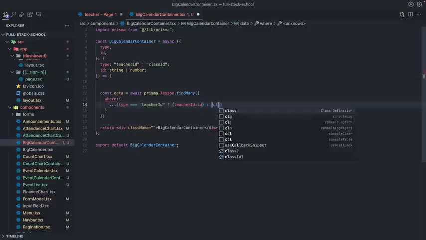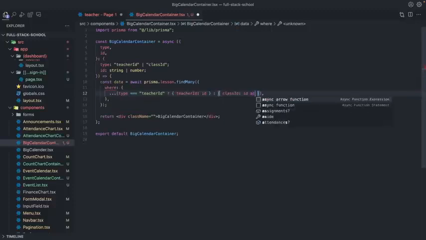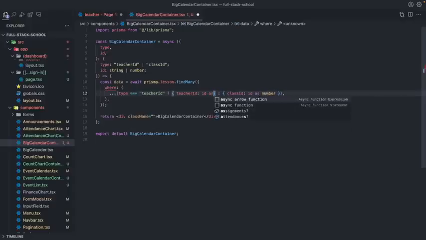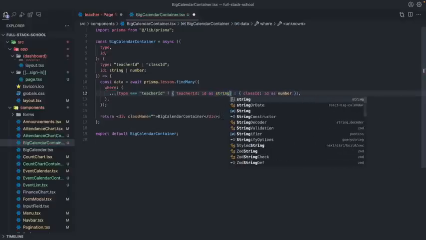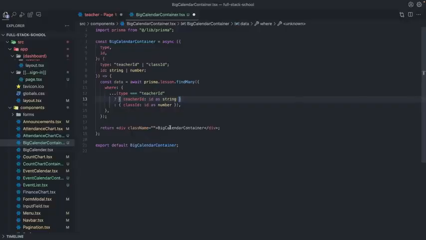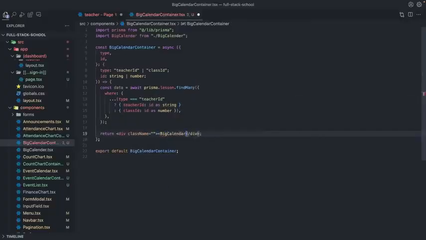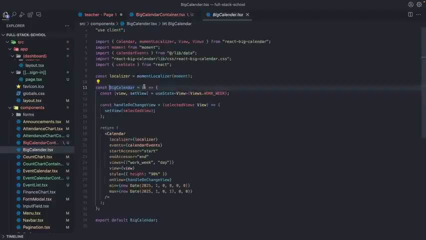If it's not, the class ID will be ID. Of course, it's gonna be number, and here is gonna be string. So we can call our calendar component here, big calendar, and pass our data. Let's get this as a prop.